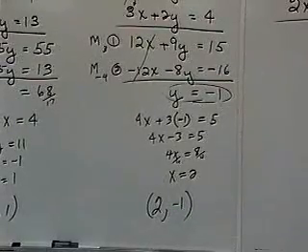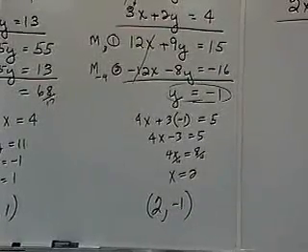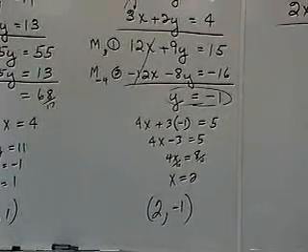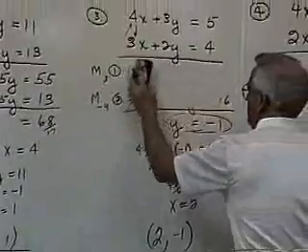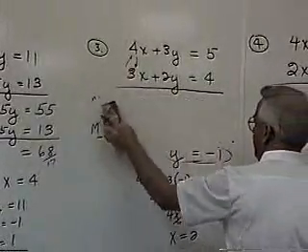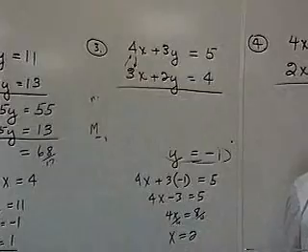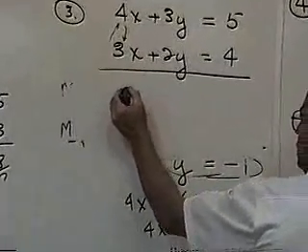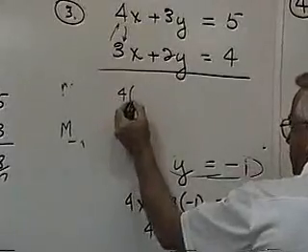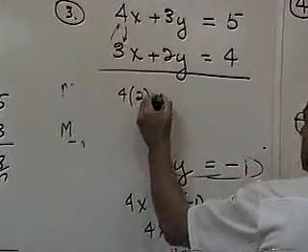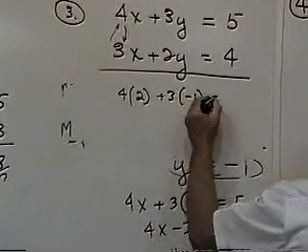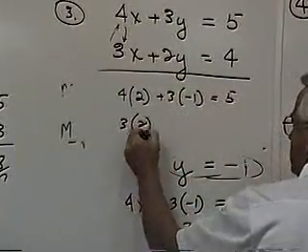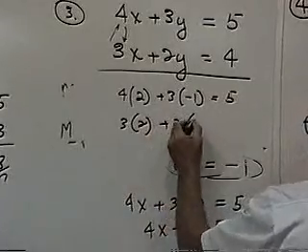All right, now that we have that solution set, let's go back and check to see if it works. So going back up here, let's look at the original equations, both of them. It must work in both of them. So what we'll do is go back and put the 2 where the x is, minus 1 where the y is, and see if it checks. Now we must do this in both equations.